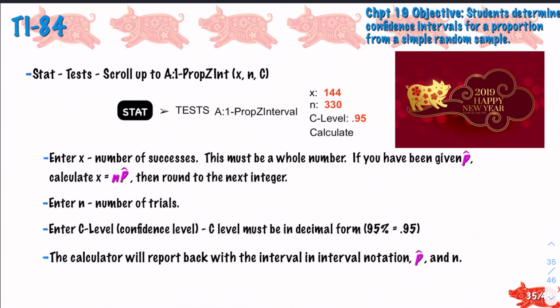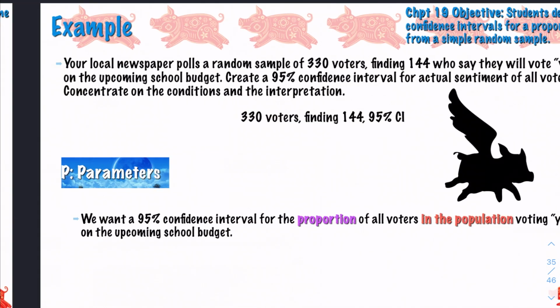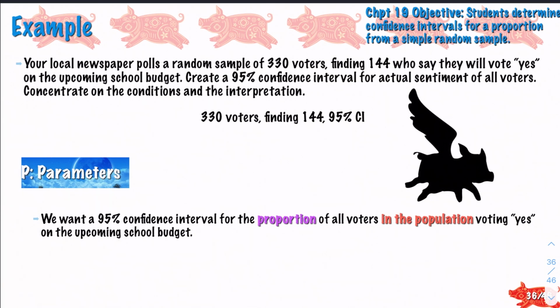Now, helpful things for using your calculator. If you're on a TI-84, you're going to hit STAT, then go over to TESTS, and then scroll up to A, which is 1-PropZInt. You're always going to type in x, which is the number of successes, n, that's the sample size, and then your confidence level, and that's going to be a decimal. So x is the number of successes, as we saw, which is just n times p hat. It's going to give you most of your information, provided that our methodology works.